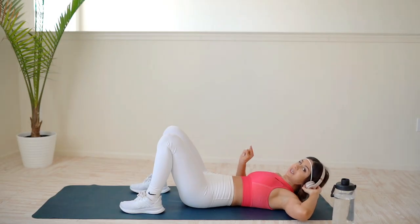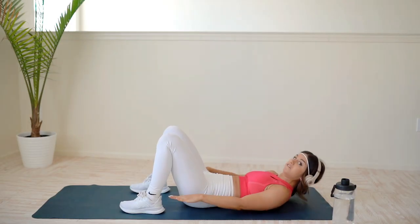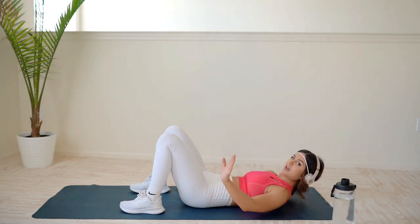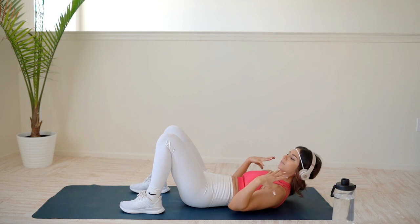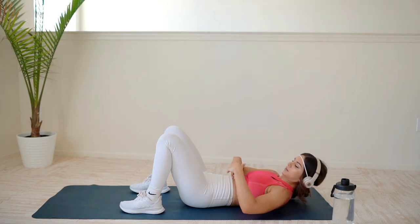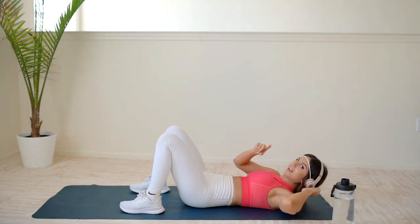Okay, next we are doing heel touches. If you can't actually touch your heels, that's okay. Just go as far as you can. The object of this is to just have your shoulders elevated to put more emphasis on the central abdominal region. Let's do this.